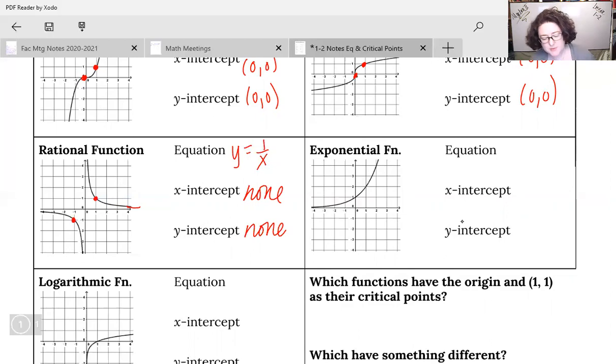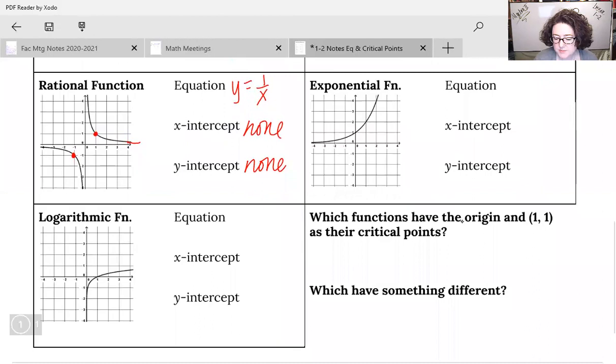And then our last two, exponential and logarithmic. And again, these are related to each other. Our exponential function looks a little different. So this is just one example. The graph that you actually have for your parent function here is y equals 2 raised to the x. So our variable is actually up in the exponent on this one. And so this one does have two kind of critical points on it. You'll notice it hits at the point 0, 1, but this one also hits at the point 1, 2.